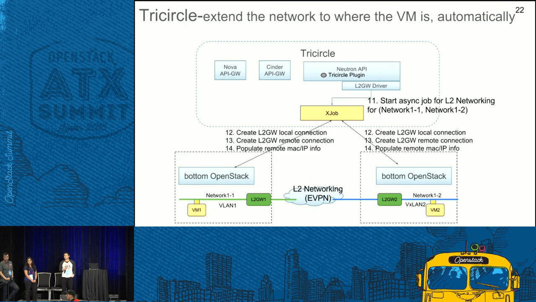Another question was, since these were two different independent OpenStack instances, and you are trying to extend your L2 or L3, how are security groups handled? The L2 networking between OpenStack sites, how can we handle the security policies? Yeah, because they are independent, so how do you handle it when you say extend the L2? Okay. Well, firstly, you can do it in Kingbird.